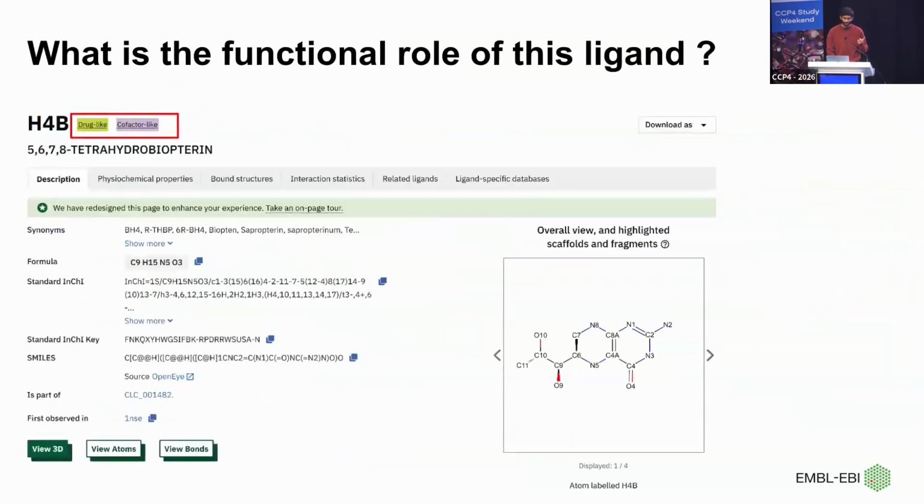And we also add annotations like functional annotations. These are computationally assigned annotations based on the similarity of the drug, similarity of the molecule. So we find similarity against the DrugBank database, and also look at where the ligand binds. So if we have some annotation that a similar molecule is binding to a target, which has some pharmacological annotation, we assign them as drug-like molecule. A lot of ligands in PDB are buffer agents and cryoprotectant agents. So this annotation helps you to filter through the ligands that you need to concentrate on.